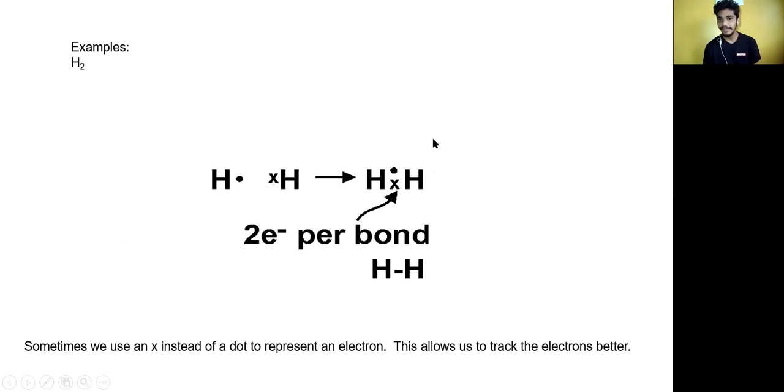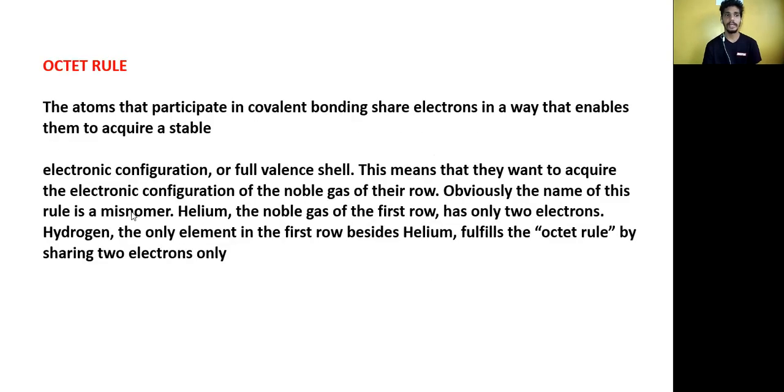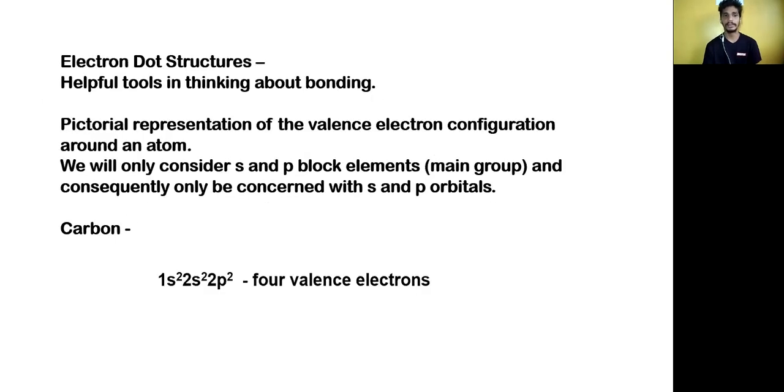It tells you the electron dot structure, correct? But you can use a cross too. If the two hydrogens need to be distinct, you have to show that. So you can use a dot or a cross, depending on you. The important thing is that it is a helpful tool for thinking about bonding, and it gives a pictorial representation of the valence electrons. That is why it is quite important.